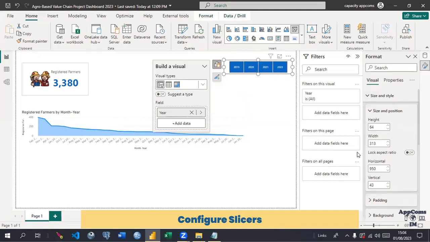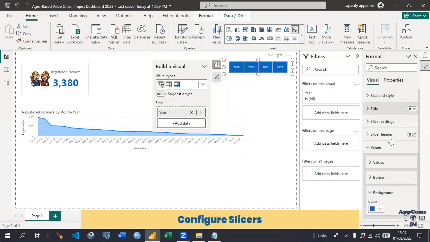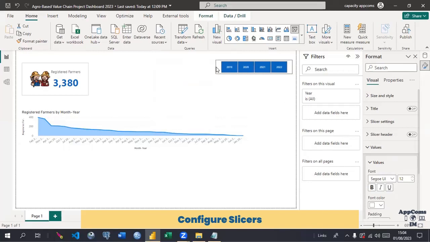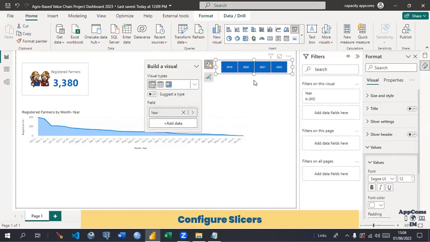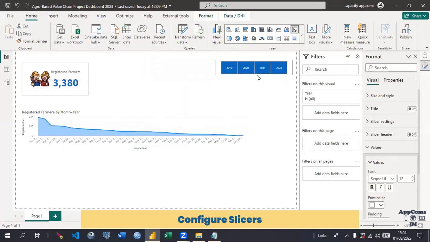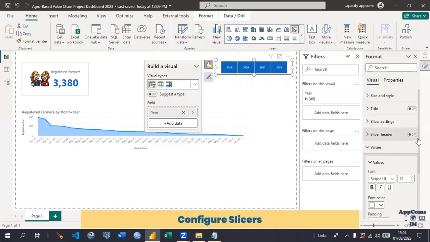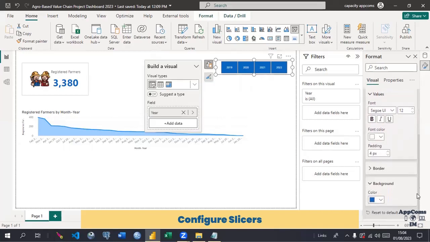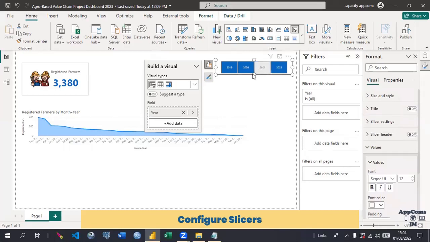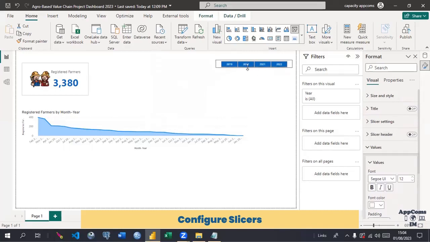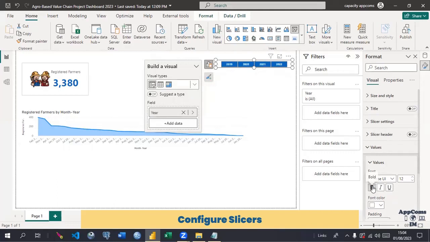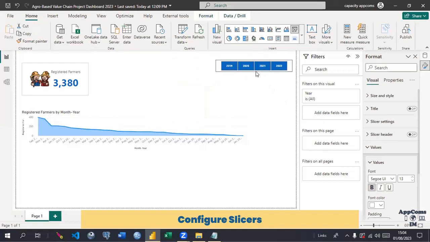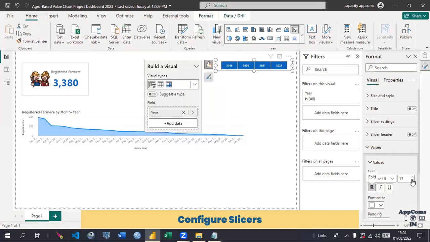If these numbers are small, you can see the font size is very small. Under slicer values here, you can increase it from 10 to 12. Let me just have it as 12.